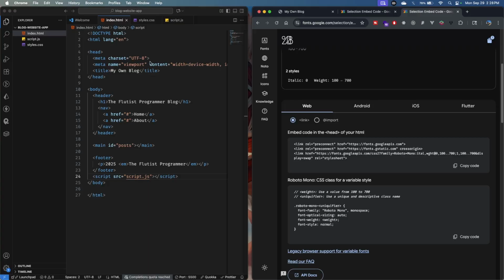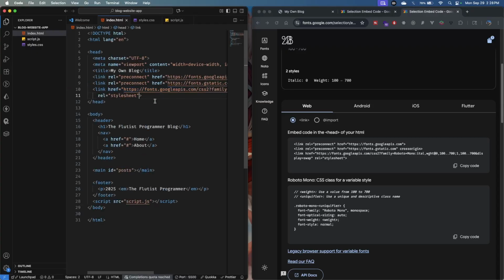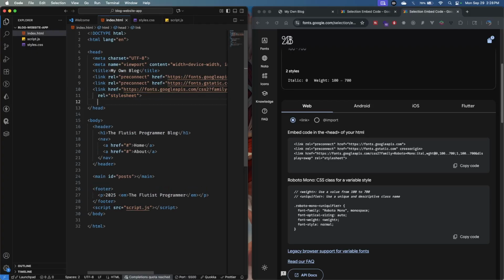part of the HTML. So below the title here, let's import the 3 links. In this way, we will be referencing that Roboto Mono font in the different ways. And the last thing that I forgot is that we also need to link styles.css. So let's do it by opening another link here. The rel is going to be stylesheet, and then the href is going to be styles.css. Good.